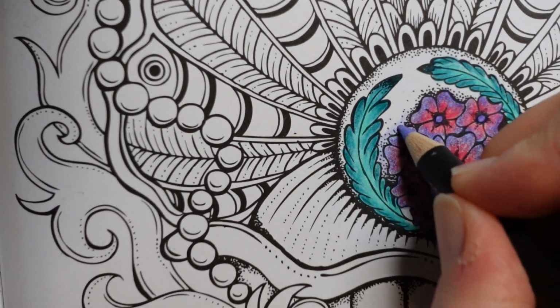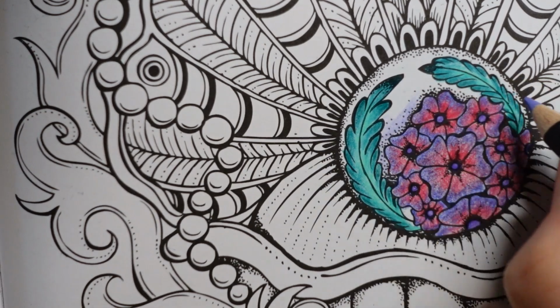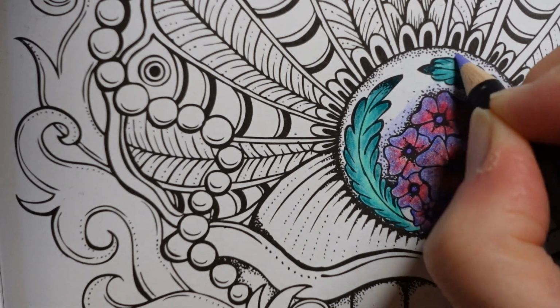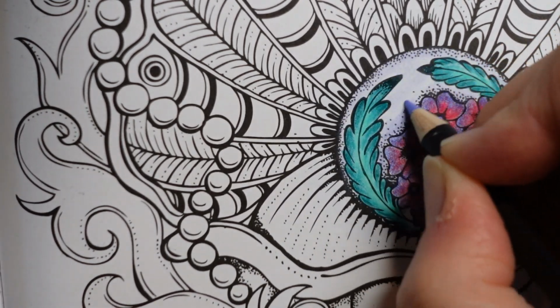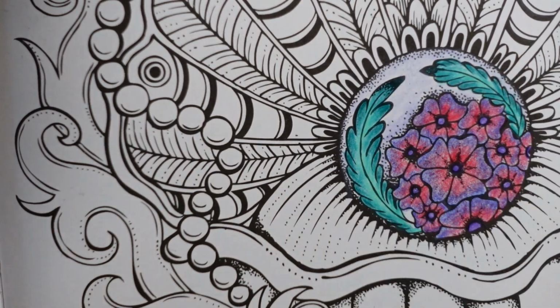So I'm just going to go over this area. I'm trying to put more layers down where the dots are heaviest, but it's quite a pale colour, and Rita's done the work for us really with these dots. In fact, I'll probably do the whole of this bit with a bit of mauve, just so we've got a bit of colour as a sort of background.